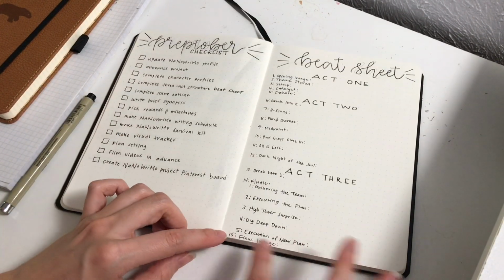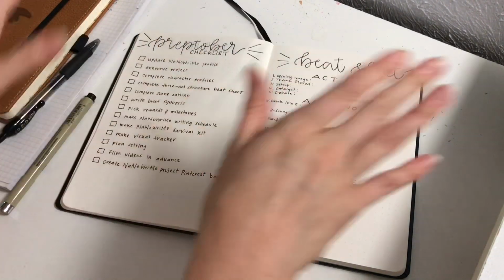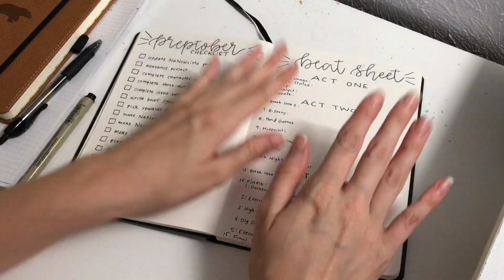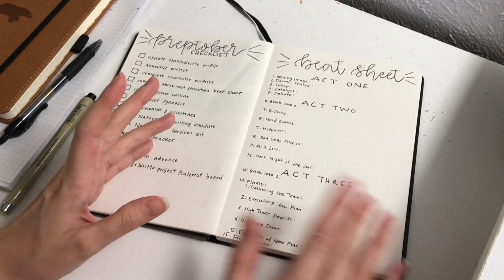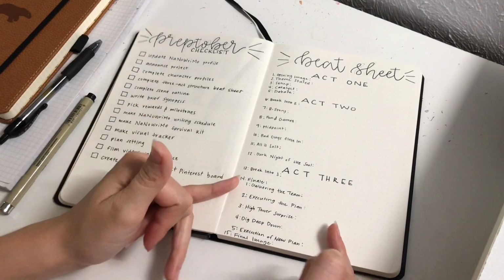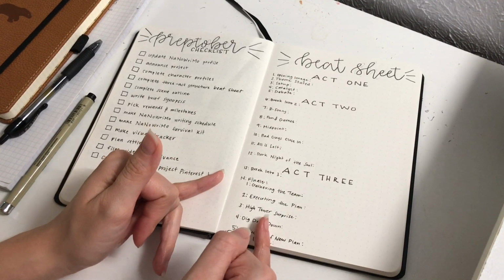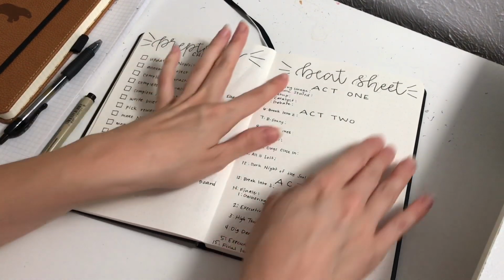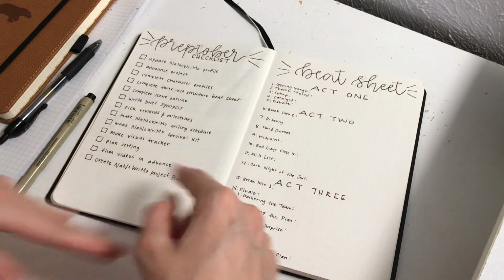So I got a little short on room down here, but it's fine. We're finished with this. This is my little beat sheet, and I will probably do a whole video about this, like my very general beat sheet. This is from the 3-act structure, pretty much exactly. So go read that book, Save the Cat Writes a Novel. But I'm gonna go through and fill this in when I start figuring it out.